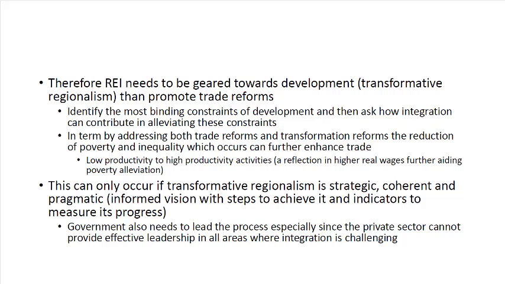So in essence, with our regional integration and addressing some of our poverty and development growth, we will be able to move from low productivity to high productivity activities. And this will be reflected in higher real wages. Can this occur? This can only occur if we approach transformative regionalism in a very strategic, coherent, and pragmatic way. We need to look at all the steps to achieve it and have in place all the ways to measure if we're making progress. Government also needs to be at the forefront of the process, and we need to involve the private sector to provide effective leadership in all areas where integration is challenging.